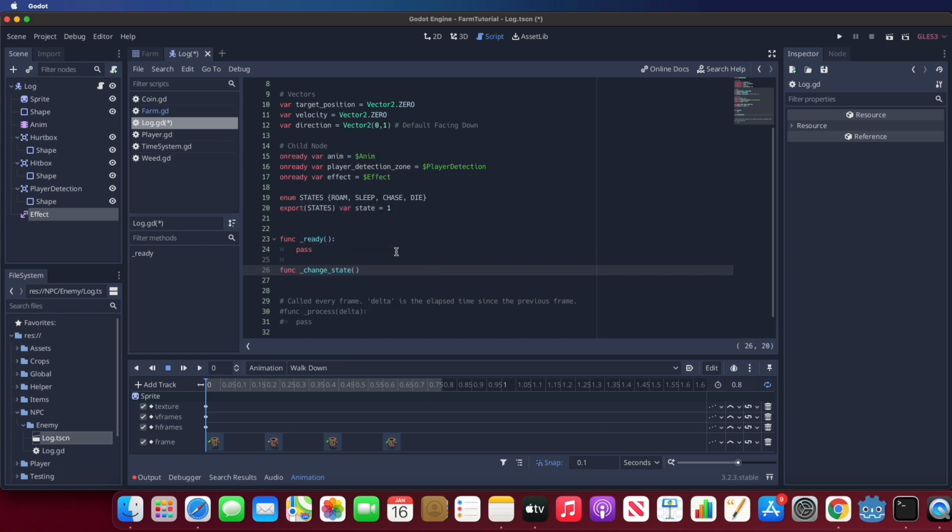First, we need a change state function to switch state, which is a totally open point for us to optimize in future.